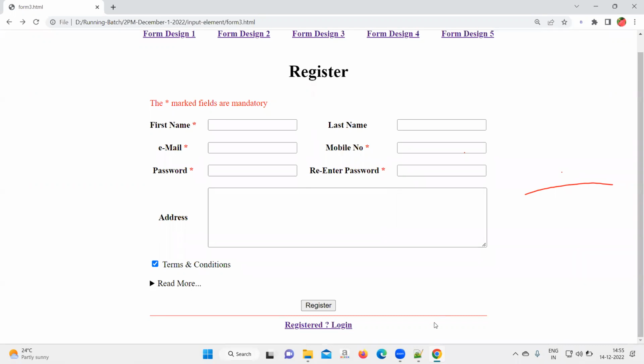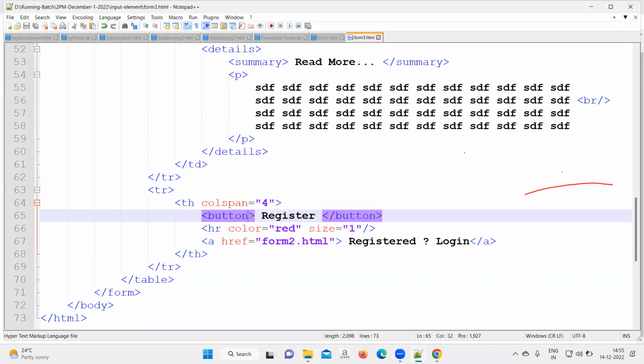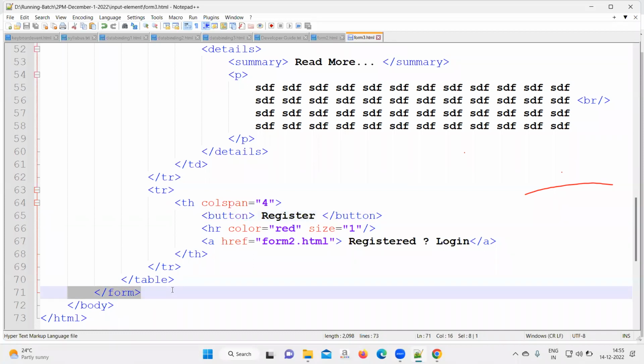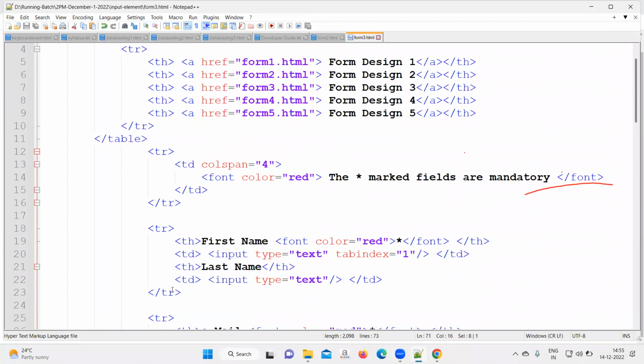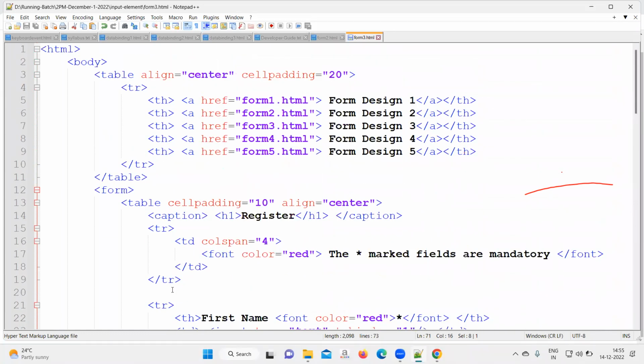Now what do we need to do? Either this button should be converted into type equal to button, or remove the form tag, or disable the default functionality of the form tag so that it does not reload the page. Three options. If you are using the form tag, disable the default behavior so the form will not reload at all.